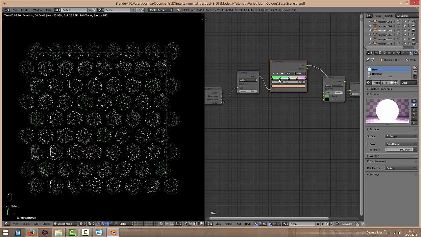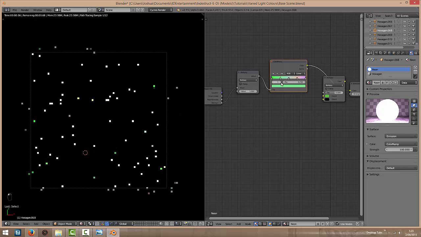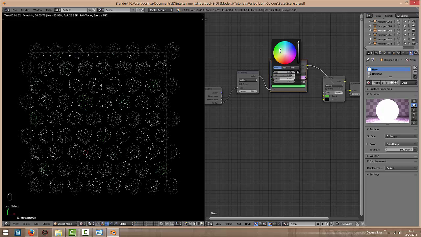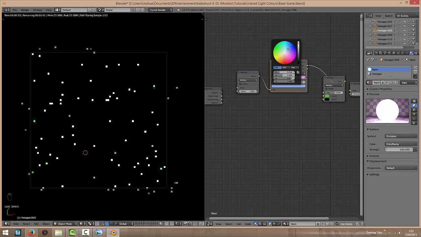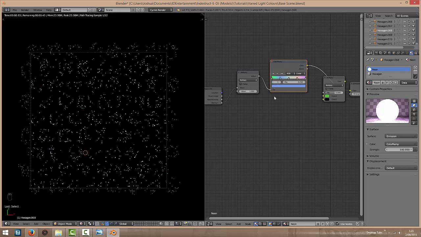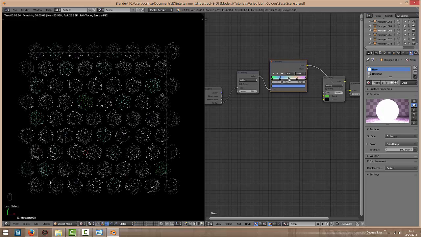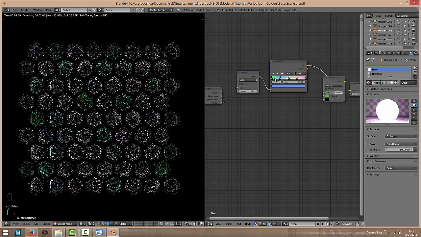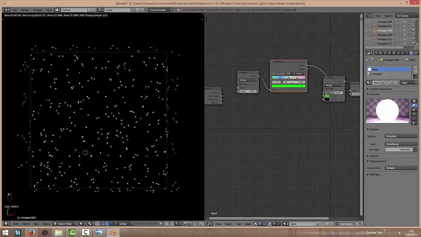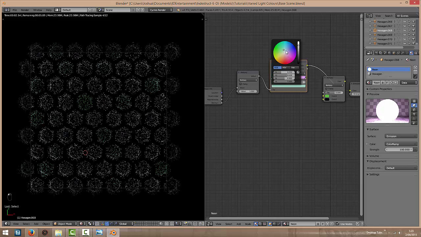Now you can add whatever colors you want. It doesn't matter. As I said, there's no science to it. I'm sure there is, but not really. It's all about matching your requirements.